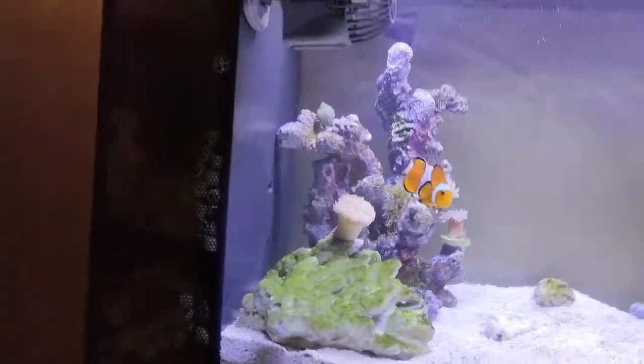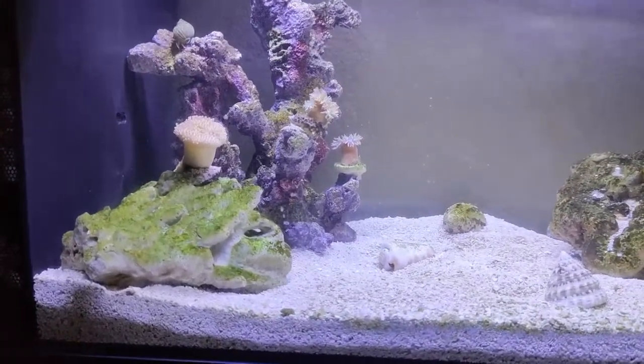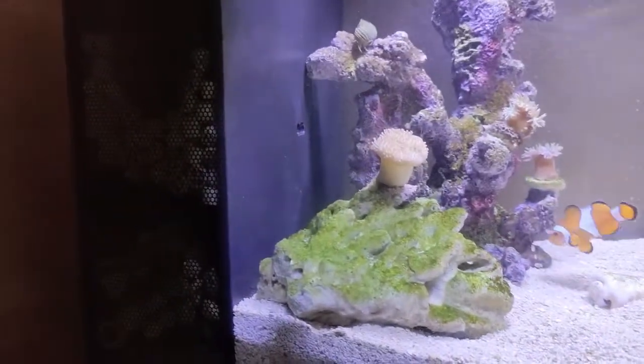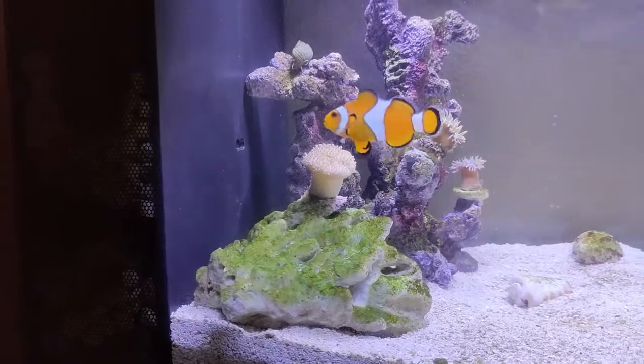Some people are not going to like the aquascape, but I love it much more. I've gone for much more of an open space aquascape with little crevices for Nemo to sleep in and hide.